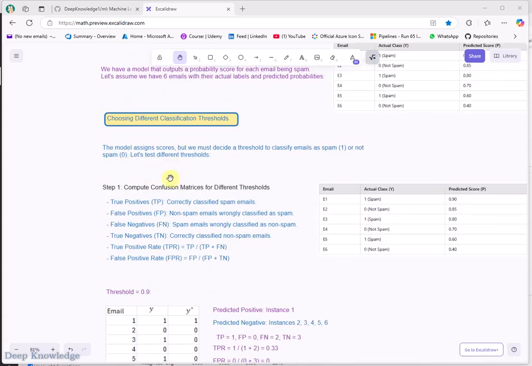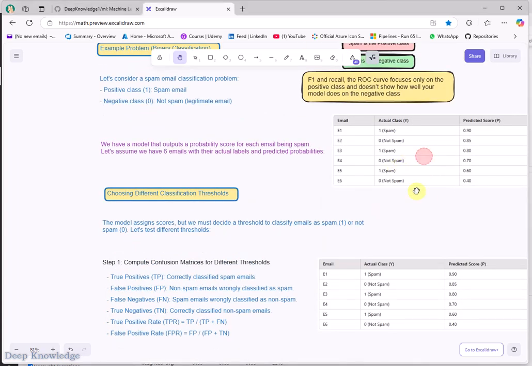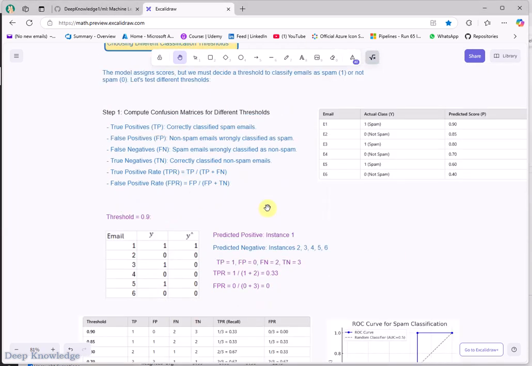For this calculation, we also need to calculate the true positives, false negatives, and false positives. And also we need to calculate the true positive rate and false positive rate. The true positive rate is also, by the way, called recall or sensitivity. And this is the false positive rate. As you can see, this is only a copy from this, just to show you the dataset.